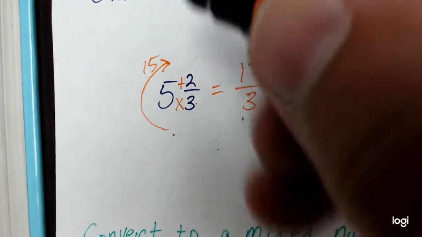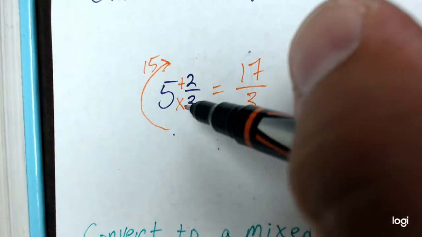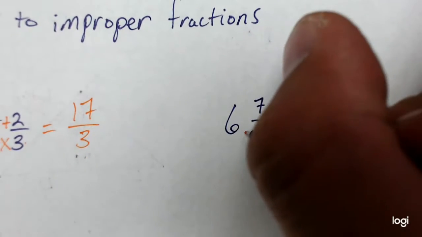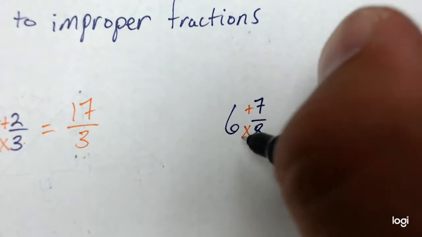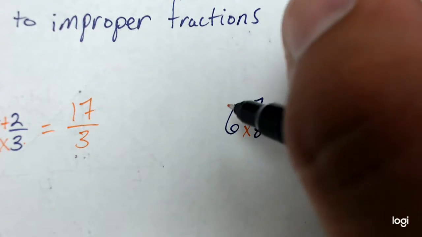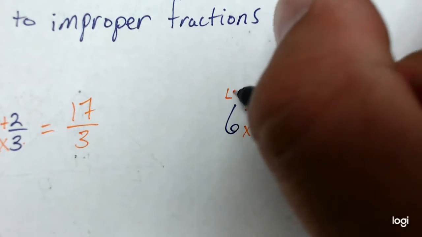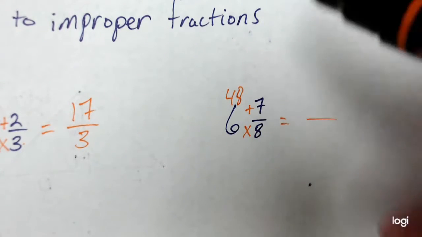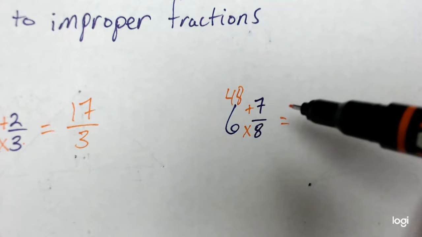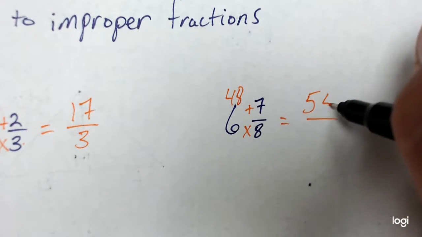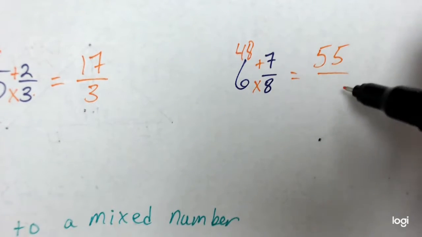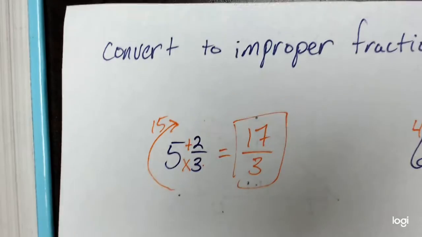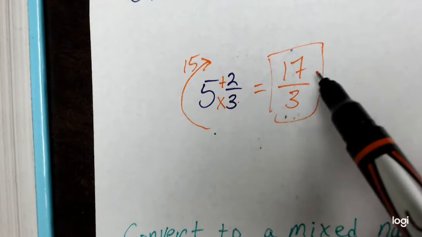So the main thing here is we need to remember to multiply and add, and it's a good habit to get into to go ahead and write those symbols on your problems. As soon as I know I need to convert this to an improper fraction, I'm going to put my little multiplication sign and my addition sign. 8 times 6 gives me, let's see here, 8 times 5 is 40, plus one more, 48. So 8 times 6 is 48. 48 plus 7. Let's see, that's 49, 50, 51, 52, 55. All right. And then my denominator 8 remains the same. So that is how we convert mixed numbers to improper fractions. Just multiply the denominator by the whole number, add the numerator, keep the denominator the same.